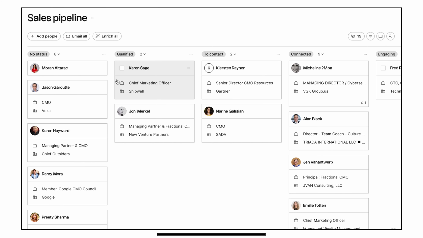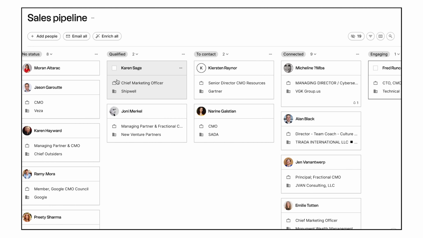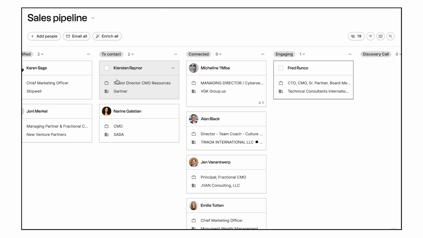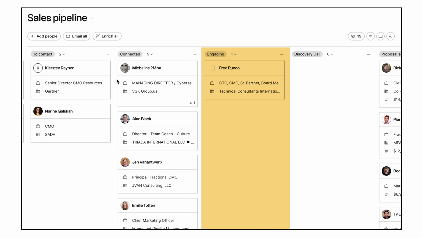So we have the no status person, which clearly hasn't entered the pipeline yet. I qualify all of the individuals one by one to make sure that they're my dream customers and that all of the effort that I'm going to put into this relationship is actually going to pay off. Then I'm going to connect with the person. This mainly happens on LinkedIn. Once we're connected, I'm going to start engaging with them, sending them messages, liking their LinkedIn posts, their Twitter posts, etc. Then eventually we'll get to the discovery call when I send them a link, and then I'll have a number of people who have their calls scheduled.